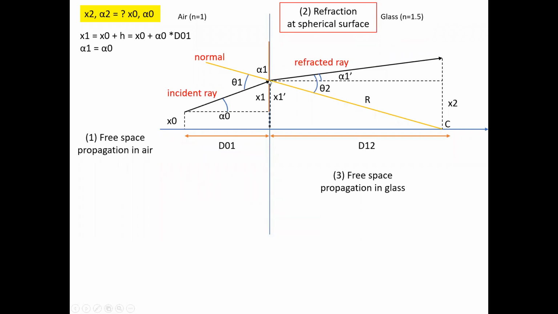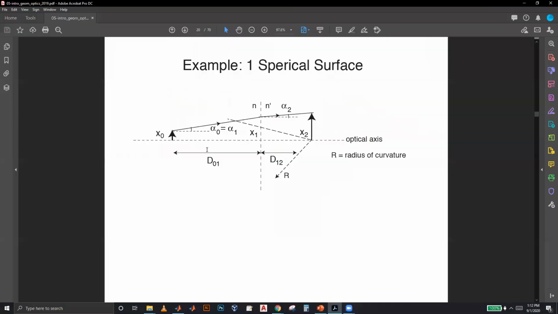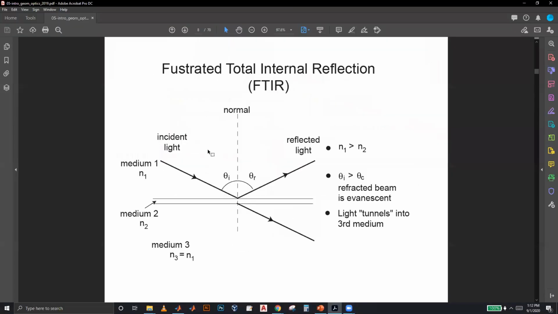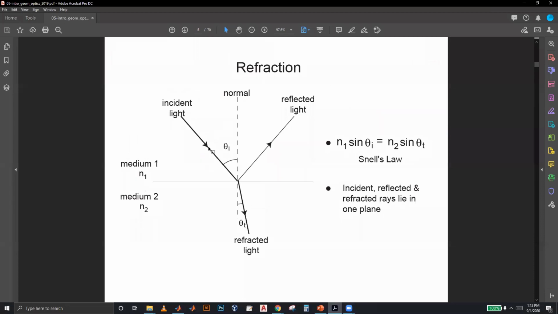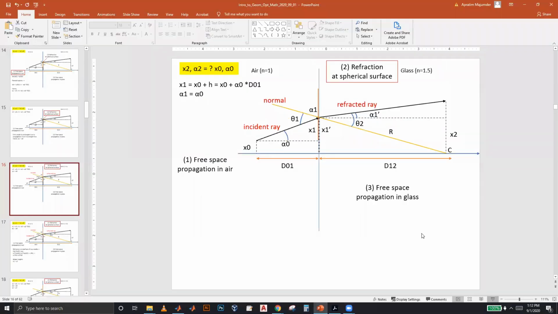So now the ray has hit this spherical surface. Remember the animation from the lens, and it's going to change its angle. But its height is going to remain the same because it's the same point. Just the direction of the ray is going to bend toward the normal, bend inward, basically. So from the slide which was here for refraction, to analyze refraction, we need the incident light, the normal, and the reflected light, right? So I have drawn those over here.